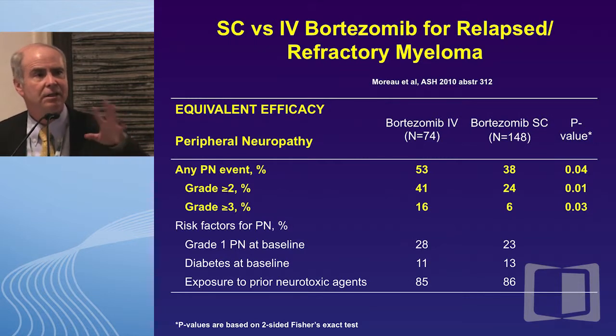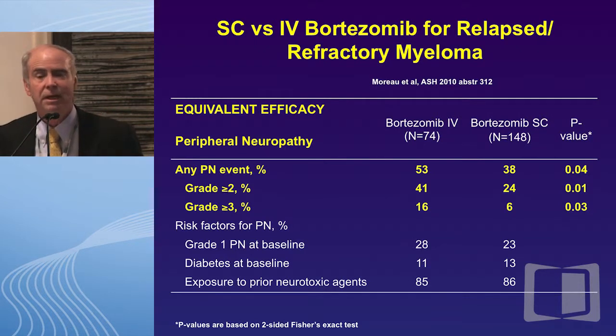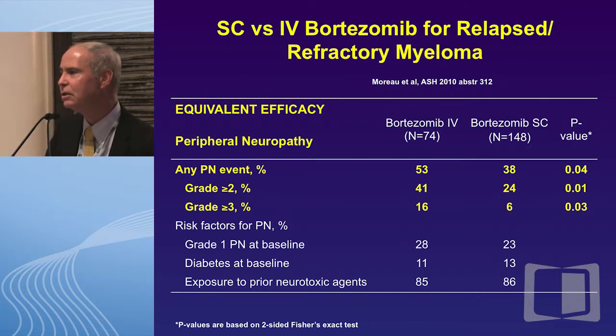The efficacy in their study was roughly the same, but in fact, as shown on this slide, when the dose and schedule were the same, but it was given subcutaneously, again, the neuropathy was reduced, and so was the severity. So what's practically done among all of us in the room, I think, is we often now give weekly and subcutaneous bortezomib. At least in our experience, that has made it much more tolerable, allowed patients to remain on it much longer. Secondly, to study things like maintenance bortezomib in a much more user-friendly way.